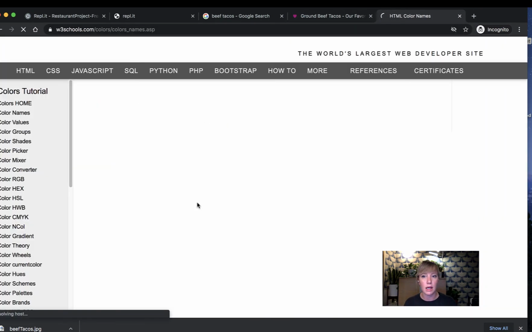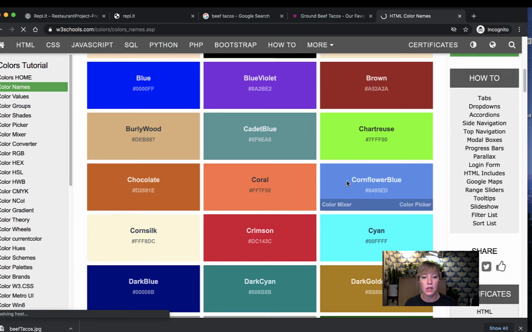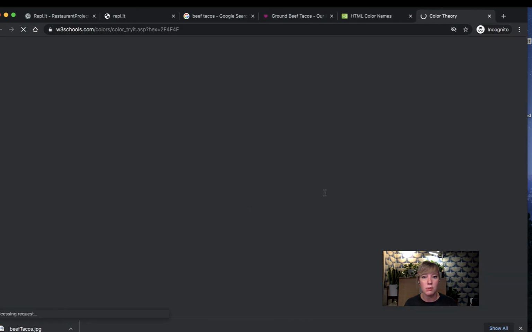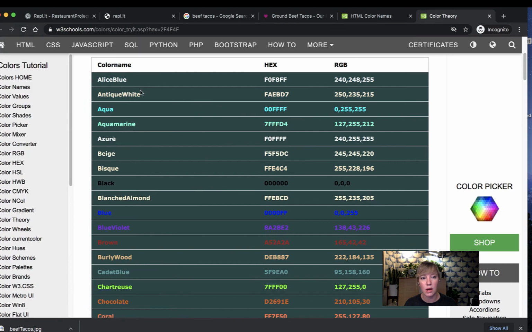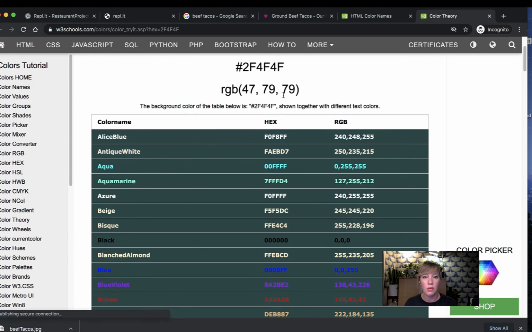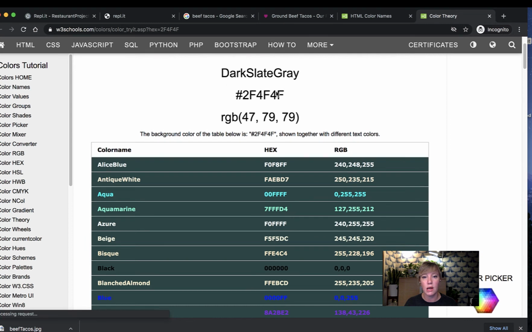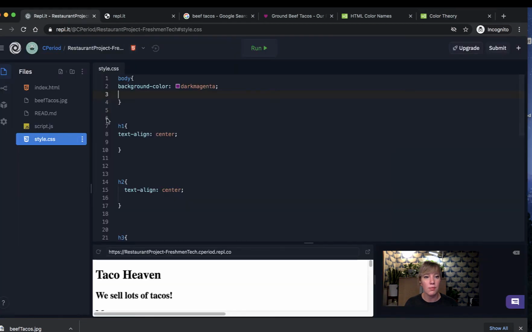So if you wanted to get a bigger range of colors here, you can go through this, and sometimes it will give you lots of different ones. It shows you a nice color that goes on top of this. So if you wanted, there's different ways. You could do the color name, you could do the hexadecimal value here. So I could copy this, or you can do the red, green, blue value. So there's 3 ways to add a color.